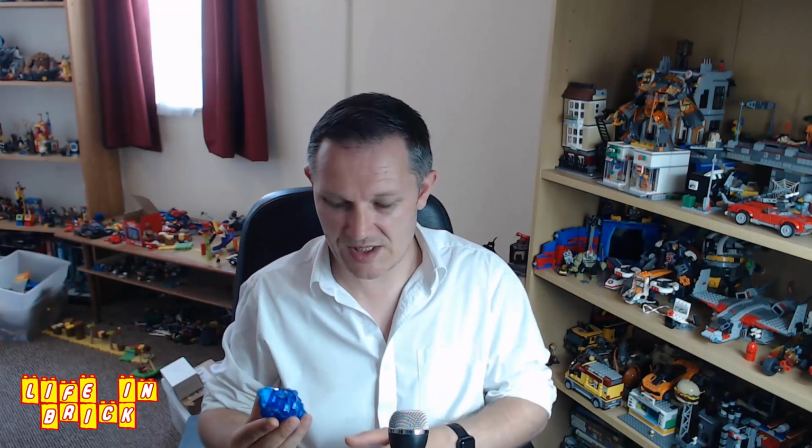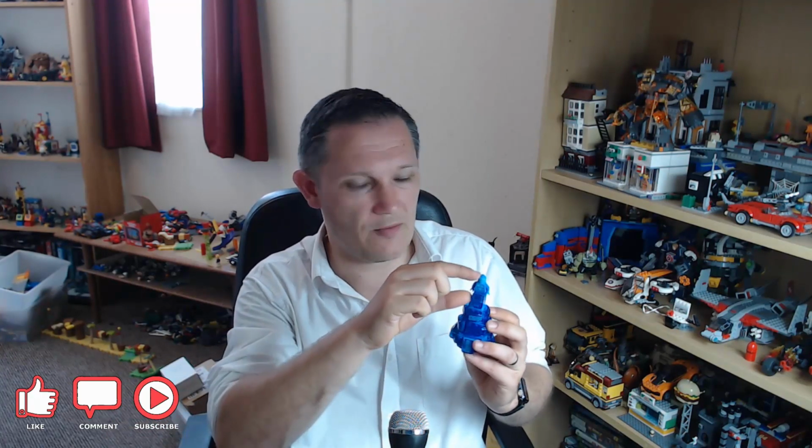The best part about this set for me, well, actually, there's loads of good parts for this set, but one of my favorite things is this guy. So this is the Hydro-Man. He's one of the elementals. We've seen him in the trailer, but the scale is very, very different. In the trailer, he is a massive water monster. We don't know, because we haven't seen the movie, whether he shrinks down at any point. But this is done more based on a minifig, and they've given him a plinth, which looks very, very cool.